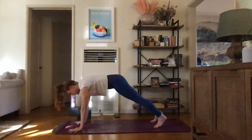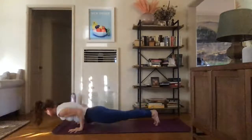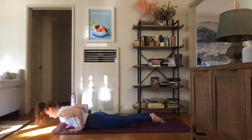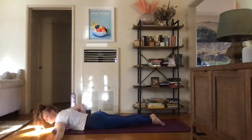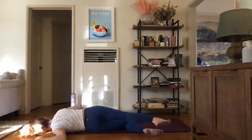Find your high plank. Inhale, shift your shoulders forward towards your fingers. Exhale, lower all the way down to the earth. Send your right shoulder out to the right, palm face down, or cactus out your arm, roll onto your right side body.